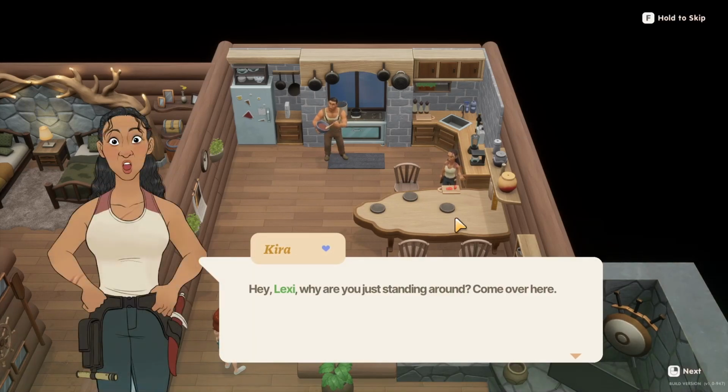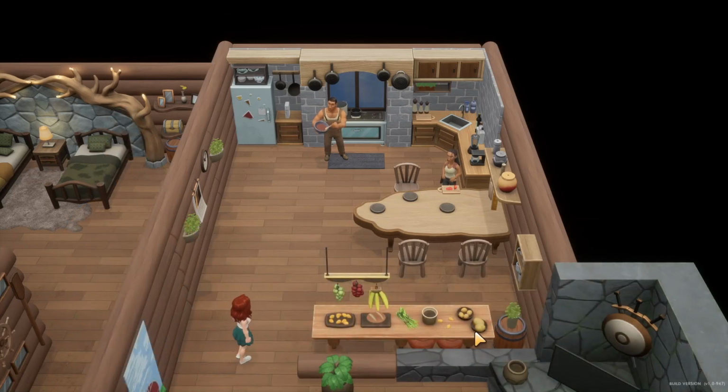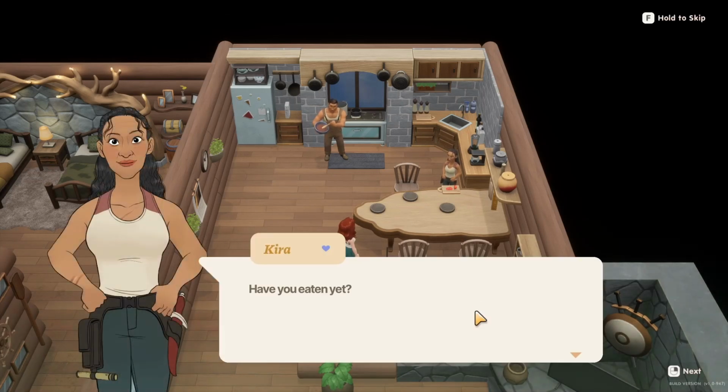I didn't even realize she was standing. I thought she was sitting. Hey, Lexi. Why are you just standing around? Come over here. At least she's being nicer in the scene.